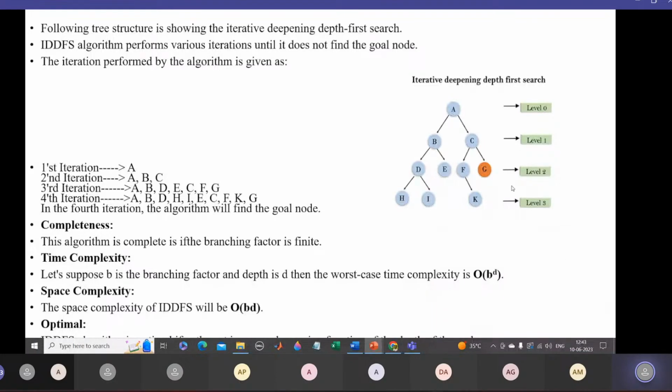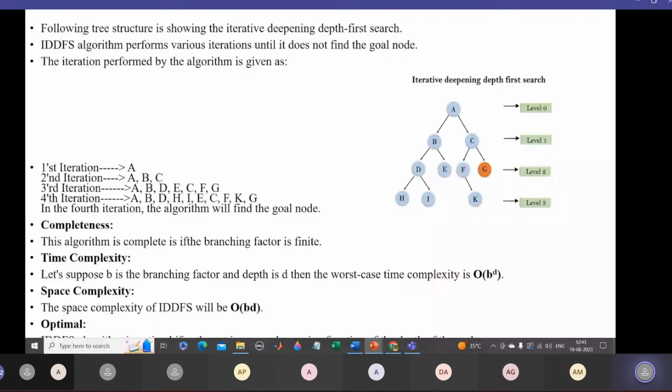Iterative deepening DFS. Level 0 is A, right? Then your first iteration. Go to the next. So you go to the depth, next depth, and then follow the BFS. I start with A, and then go to the depth, follow this. This is one traversal. Then from A, I have B, otherwise I'll go to D, next depth, and BFS. So I reach the goal. This is how you can have it.